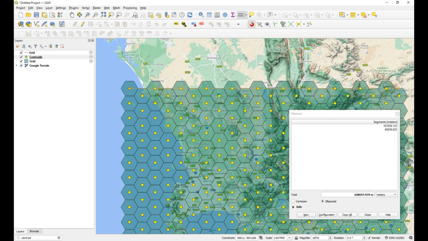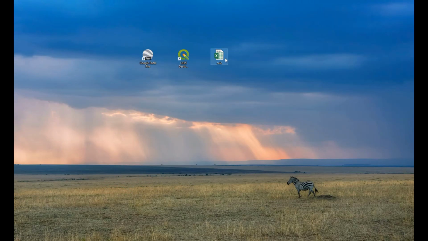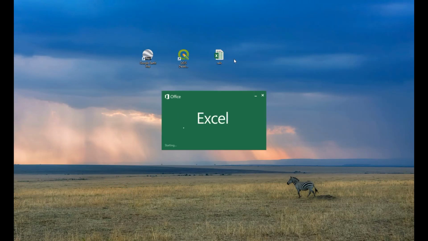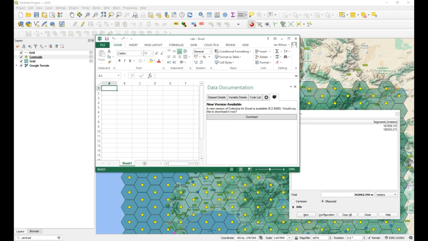And then open up a little spreadsheet. Okay, let's open up that spreadsheet. And then, where can we go?